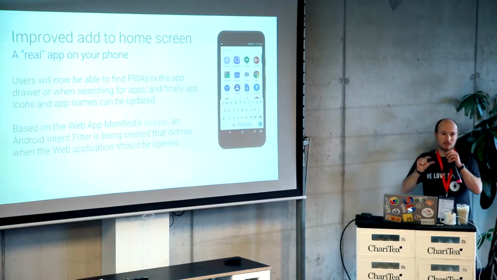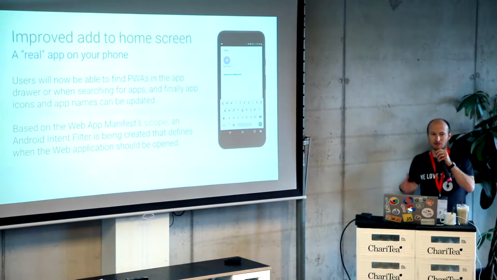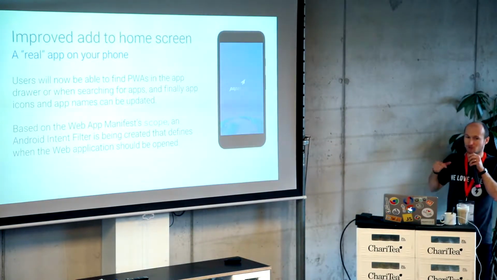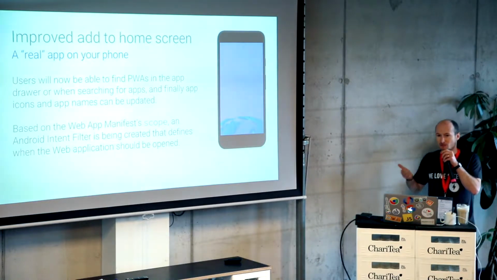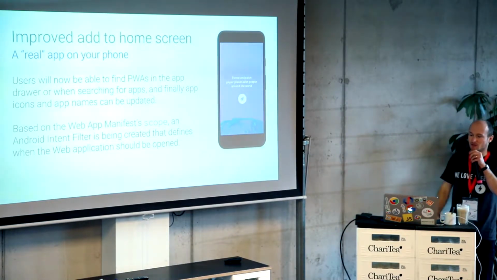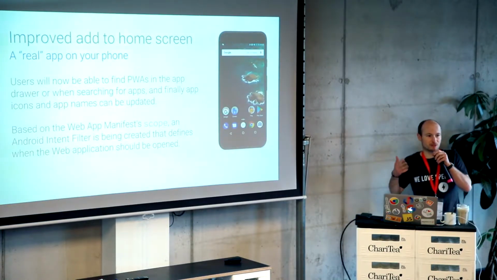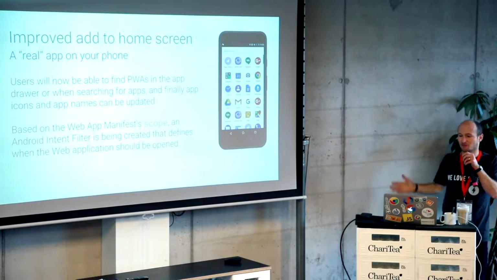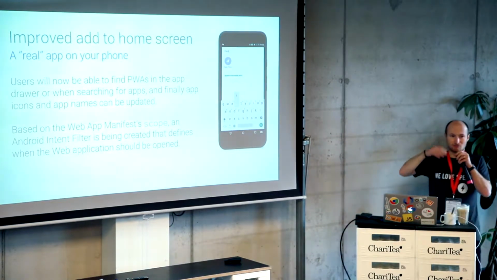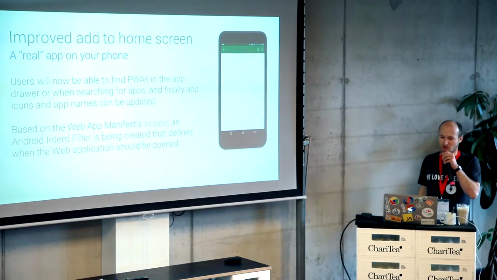And in your web app manifest, you can now set a scope. And if Android, with an intent filter that it creates, recognizes that your PWA is dealing with something that is within its scope, Android will directly jump into your PWA. So if you have a specific application that takes care of /flights, for example, then your PWA can take links, and from anywhere you can connect to your PWA. So that's a pretty powerful feature.